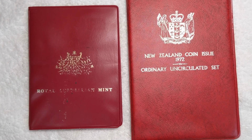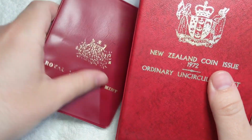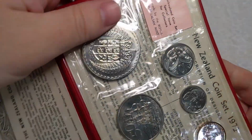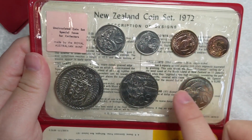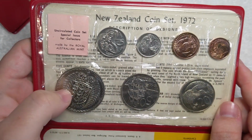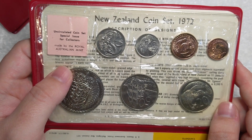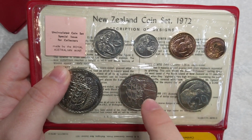Okay, now let's talk about the coins. So we'll start with New Zealand. In this coin set we can see denominations 1, 2, 5, 10, 20 and 50 cents, and then this $1 coin. Now when New Zealand switched to their decimal system in 1967, they introduced all these denominations up to 50 cents.